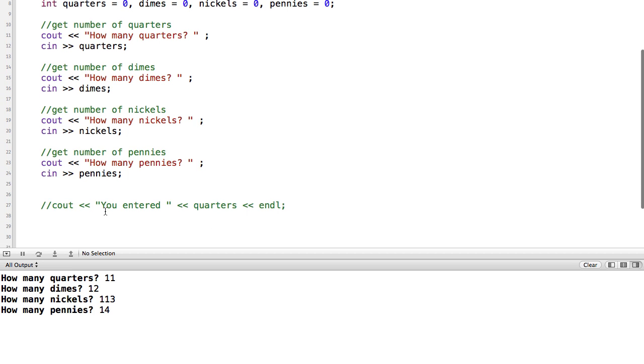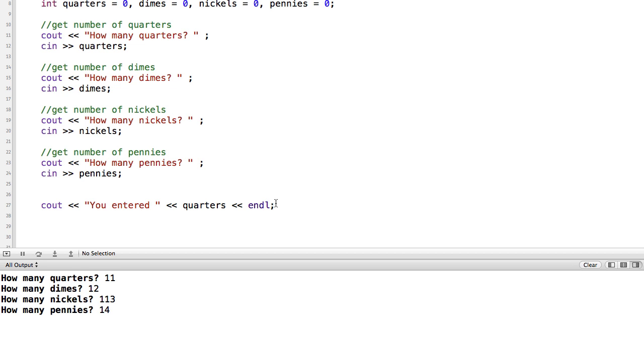So now let's output each of these other variables so that we can confirm that the values that we're inputting are getting saved into memory. So we started out with one cout statement with the quarters, and I'm going to just continue adding on to that.